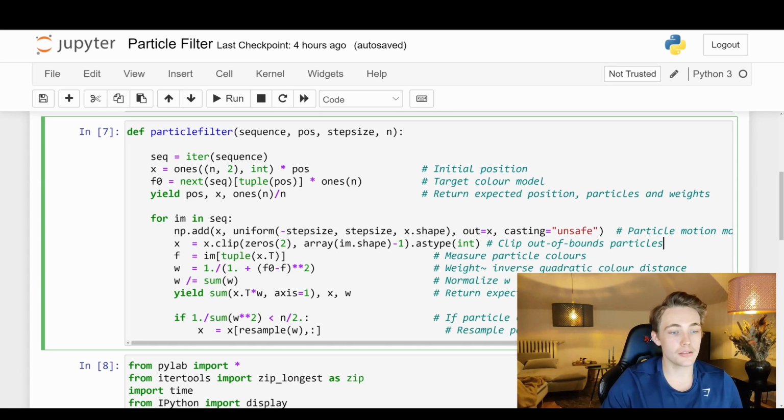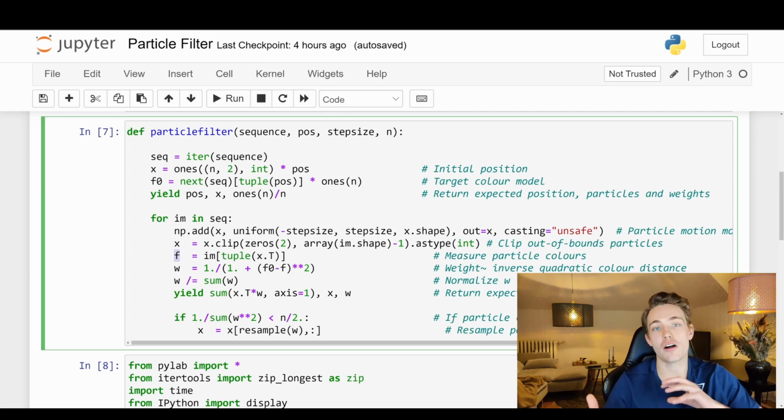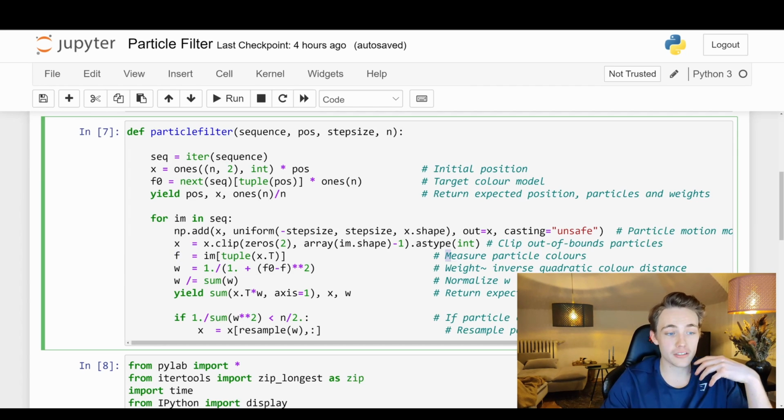So here we're just going to take the measure of the particles' colors. Basically, here we go in, take each of the individual particles, and then we just have the images here, or we just measure the particles' colors. Then we get out here the F. Then we're going to take our weight, which is the inverse quadratic color distance. So this is just some metric to set up how far we are from these two colors. It will be the same as taking the distance from the lidar ranges from our particles and the lidar ranges from our robot. So this will actually just be updating our weights.